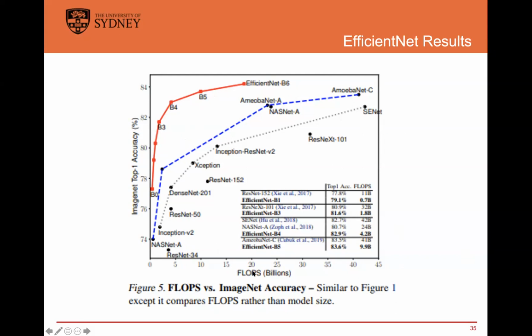And this FLOPs basically means how many calculations you need to finish calculating the image. The further to the right, the more resource intensive it is. So you can see that with the ResNet, if you think of ResNet as the baseline, from baseline to EfficientNet it actually improves up to 82%, that's an almost 10% jump in accuracy without needing many more resources. And that's why they think this model is actually efficient. That's why they call it EfficientNet. And yeah, that's it from me.